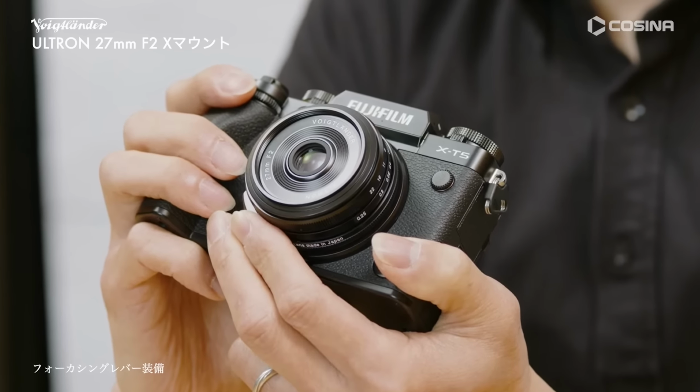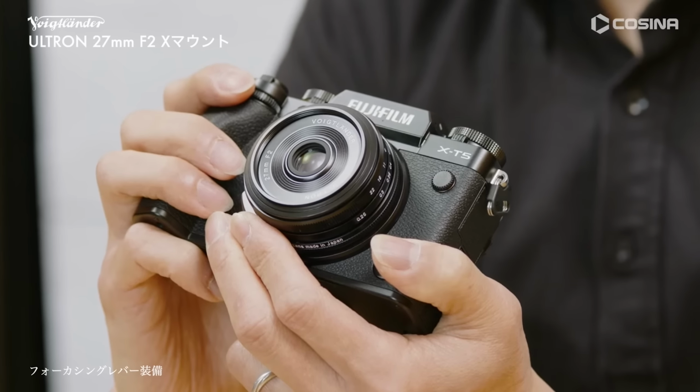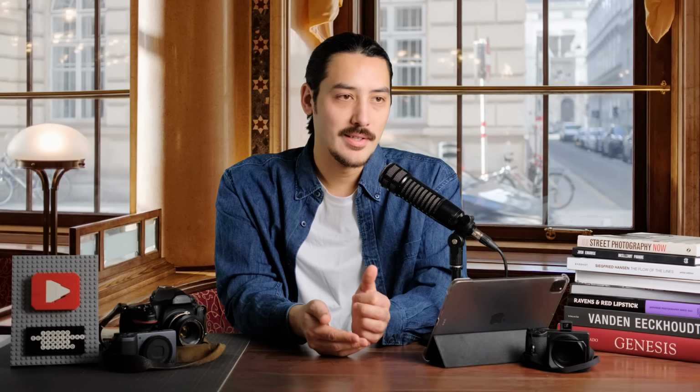And some of you might know this, but not everyone is aware why a focus tab is so important for street photographers. It all comes down to muscle memory and how quick you can set distances on the go when you're shooting on the street. And the focus tab just helps you put your focus into a position without looking at the lens. I kind of wish they would make a more traditional focus tab. This one reminds me of the Minolta Ricoh 40mm I used to own that also had a spiky texture, and it was still grippy, but a regular traditional focus tab would make a little bit more sense.